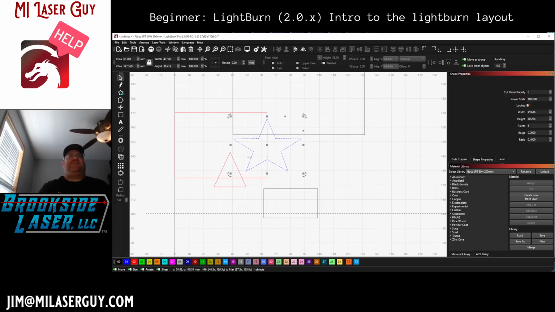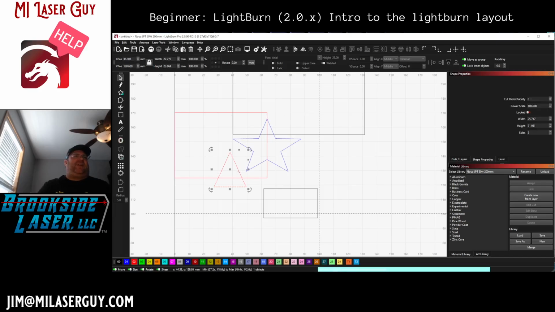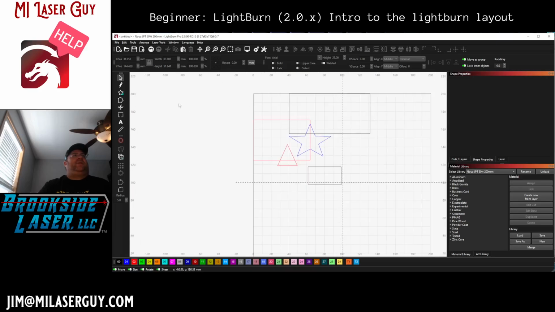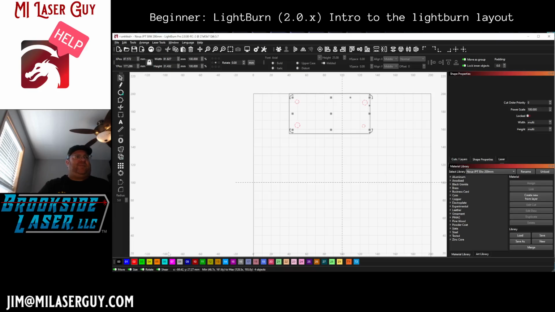I don't use this often, but sometimes you have different objects on the same layer and you want them to interact in a certain way. Let's take this rectangle box here, and say I have some little holes in the corner. I was going to cut out some holes in this box, put them all in the same layer, and I wanted to make sure that these cut in a specific order.